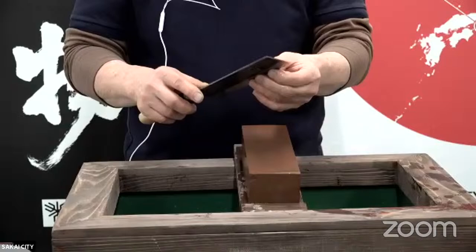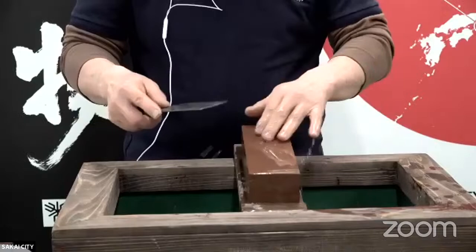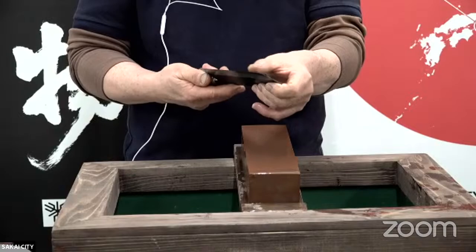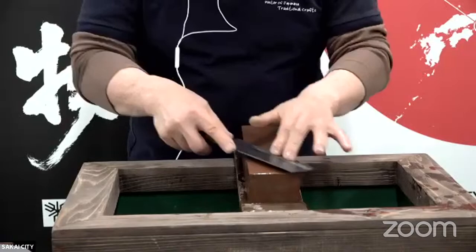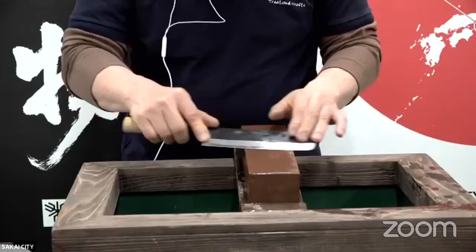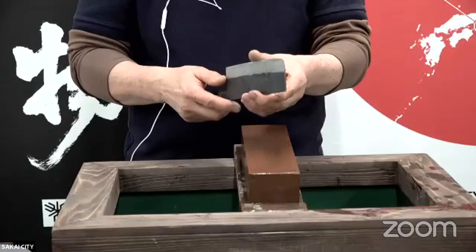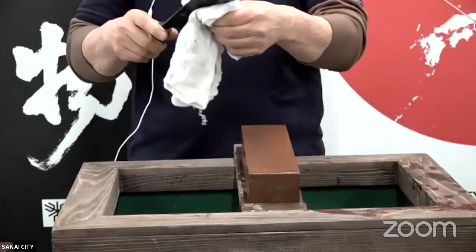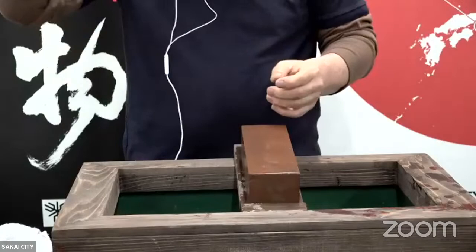If you sharpen with too many motions, you're just thinning the blade unnecessarily. So for the finish, I will just go through it once in both directions, and that should be enough. And again, with the moroha knife, you can do the sharpening test on your fingernail. If it doesn't move, that means the edge is sharp.